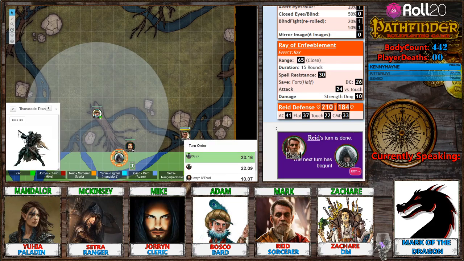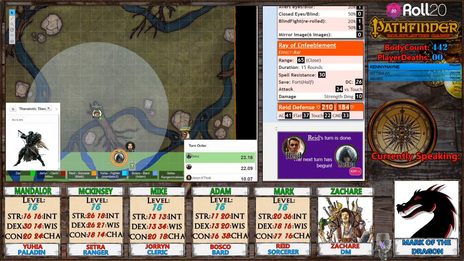Accept that as a swift action. What would be the effective spell level after all those bonuses that you granted it? The effective spell level would have been a third level spell. Okay. Right, I need that number.